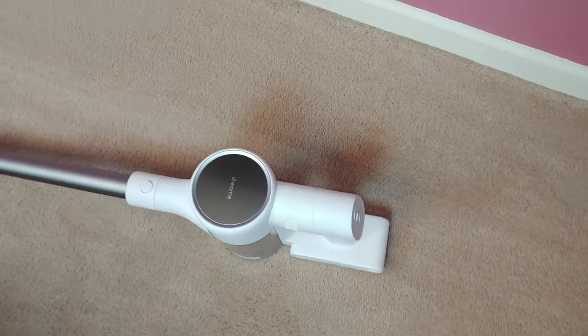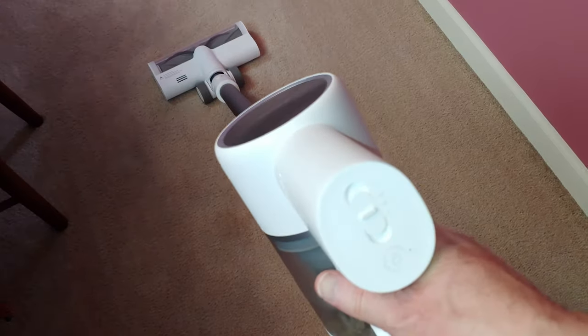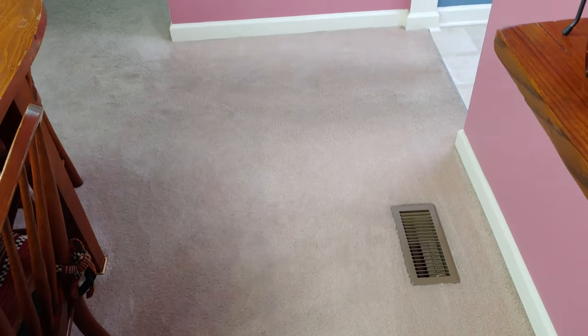And after about 20 minutes of charging, that should be enough to get us through this last little piece of carpet.